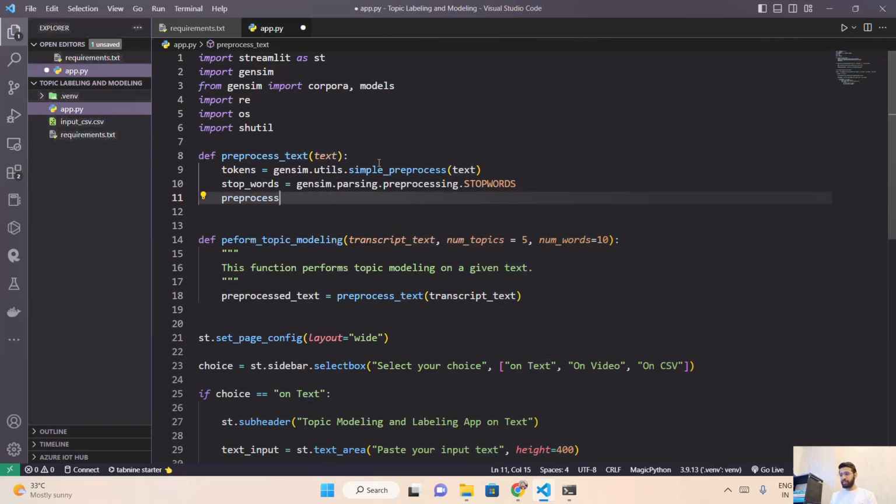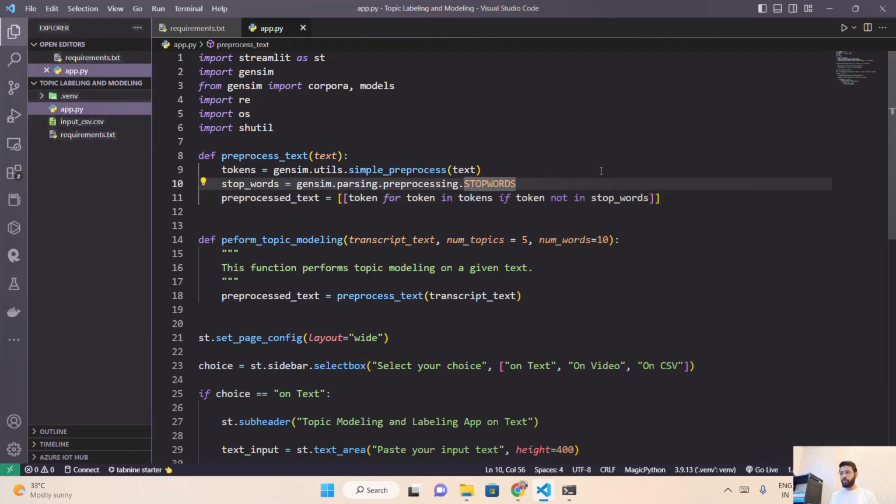Then let's call this preprocessed text. Preprocessed text equals, and this is going to be a list, and in that list we are going to do token for token in tokens if token not in stop words.